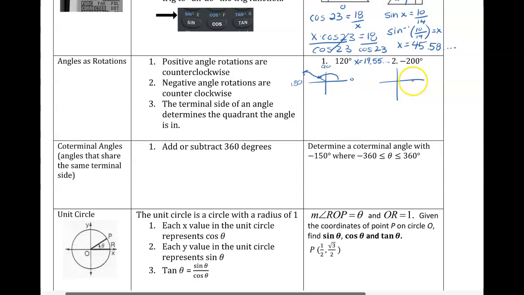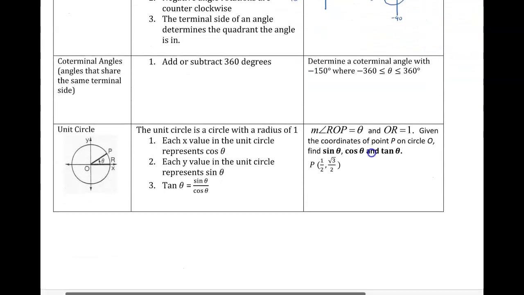So if I were to start here, we'd have negative 90, negative 180, we would go a little past there, and that would take us to negative 200, also in that second quadrant. Now I could have added 360 degrees to that. And if I do that, I get a 160-degree angle. And I could say that those two angles are coterminal. Those would terminate in the same exact position.